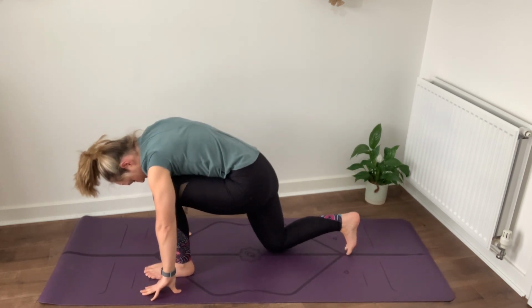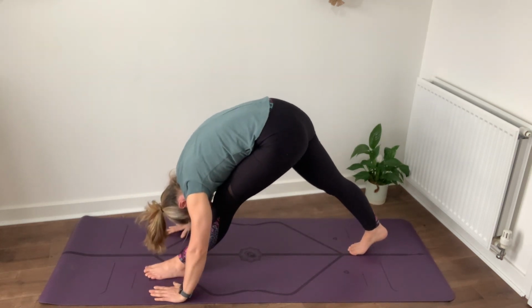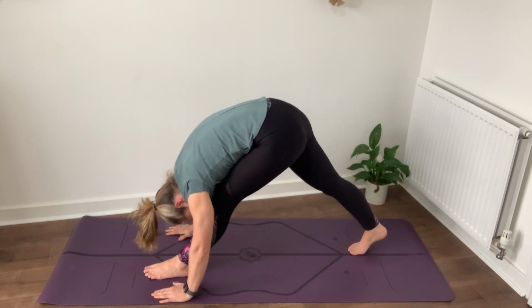Tuck the toes under on this right side. Inhale those hips nice and high. And folding over with your exhale.